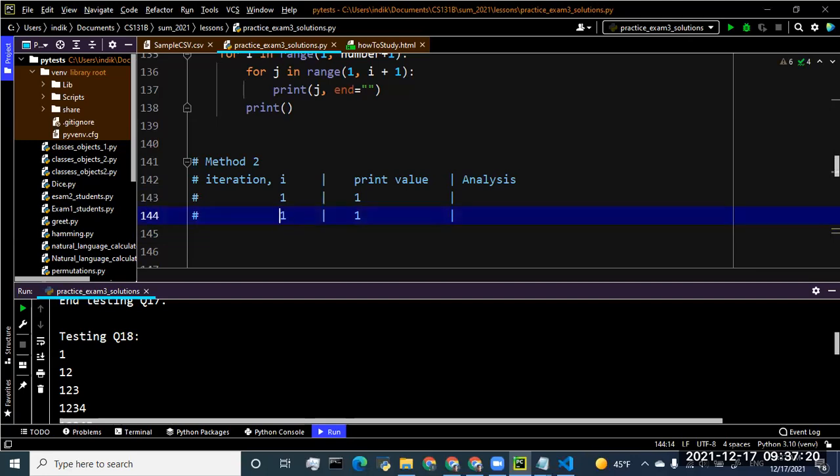So the next iteration is 2, right? Simply following common sense, we iterate 1 and 2 likewise. So the print value is 1, 2. So the analysis is basically, okay.